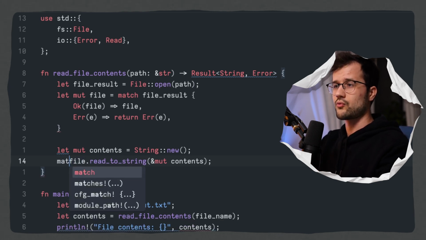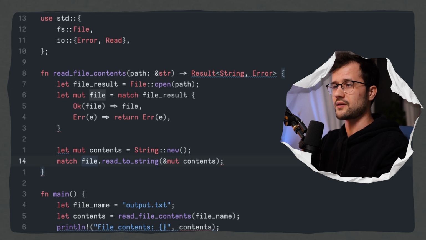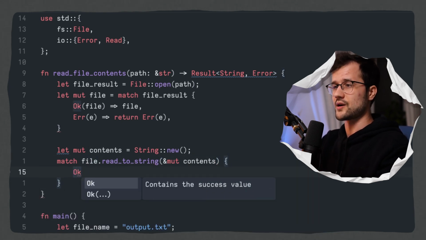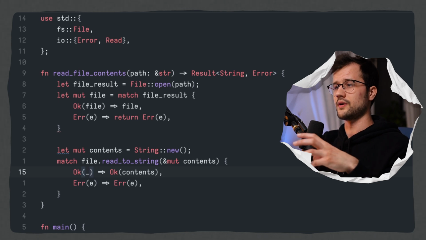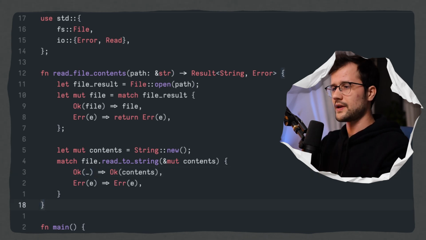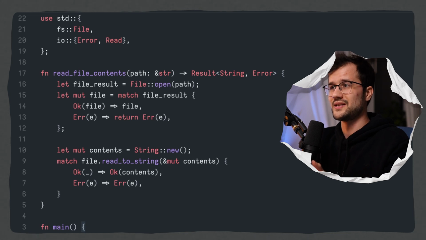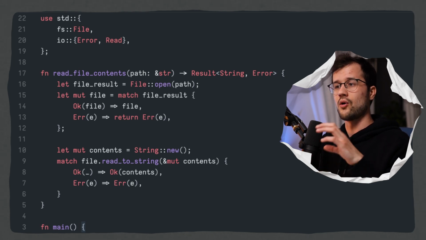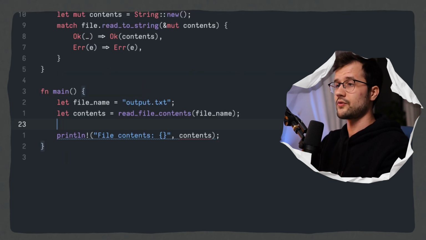So for now, we just say match and then use this function directly. And in this pattern matching, we say Ok, and then we also return an error if there is a possible error. Now let's quickly jump to our main function, because there we also need to handle this result somehow, because now we propagate this error to our main function, and the main function has to take care of this specific result. So for that, we can again use just our pattern matching.